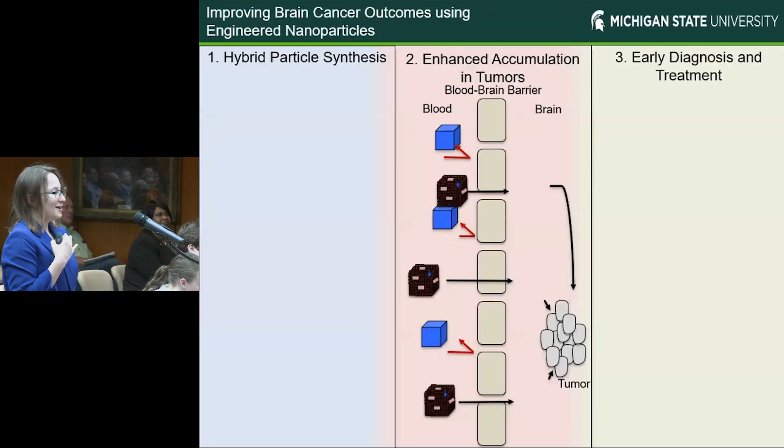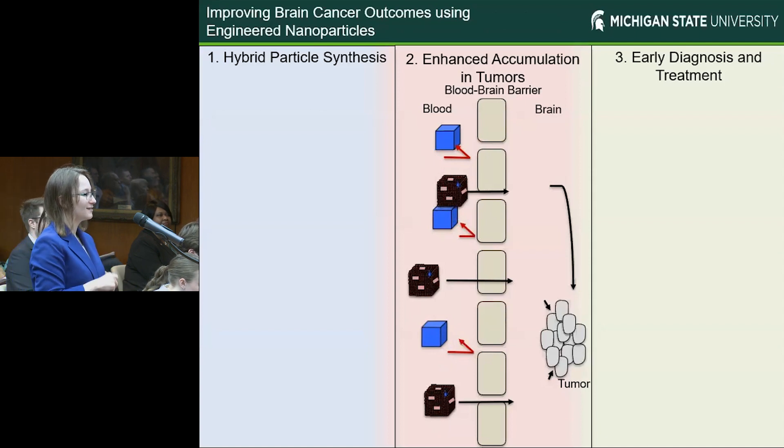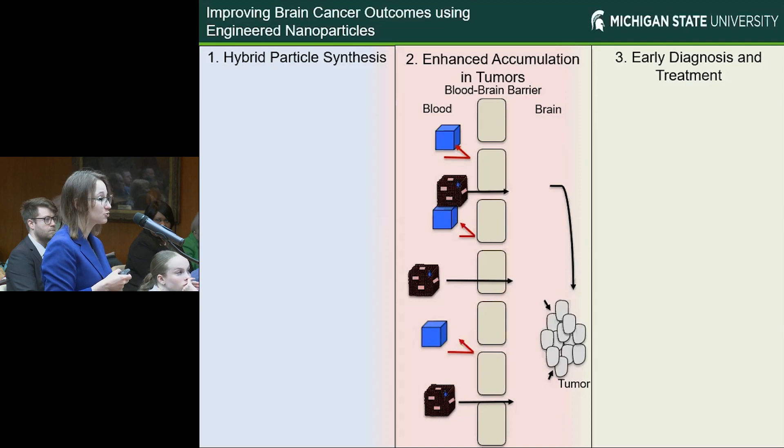What we're focusing on is applying these Prussian blue nanoparticles for brain cancer. The primary reason that these types of brain cancers are so deadly is what we know as the blood-brain barrier. The blood-brain barrier is a layer of cells surrounding your brain that prevents a lot of nasty toxins or pathogens from entering and causing havoc, while letting in essential nutrients. However, it also prevents many common chemotherapeutics, diagnostic agents, and in this case even Prussian blue nanoparticles from entering your brain and allowing us to diagnose or treat these tumors.